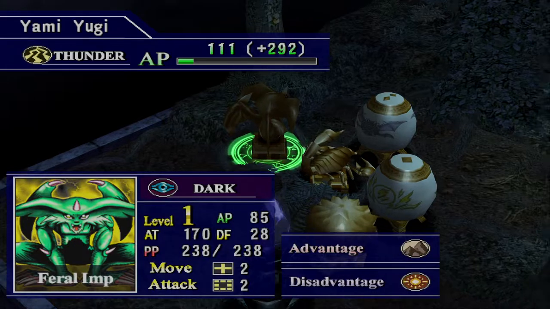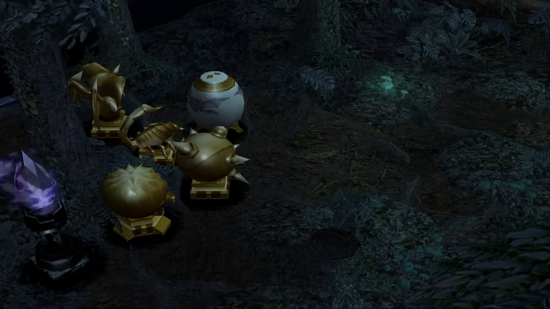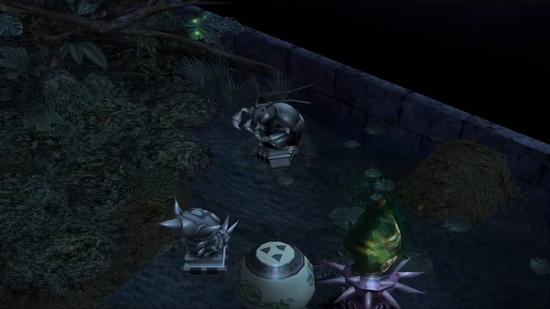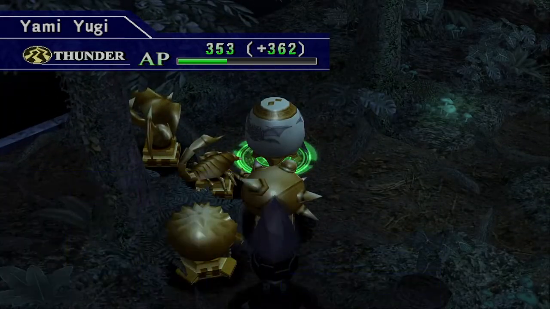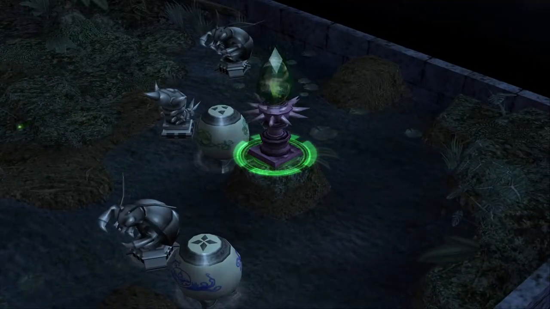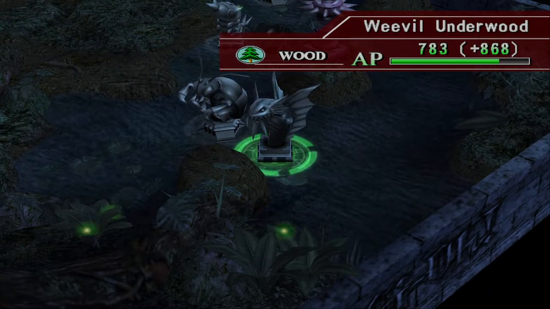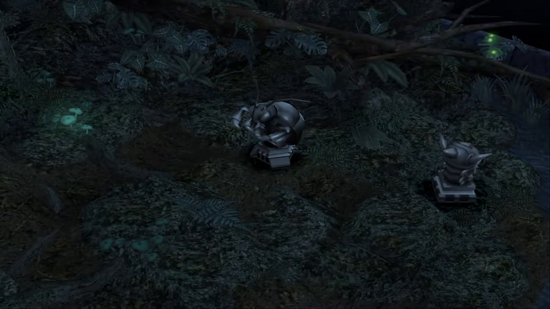Oh, also I should be just summoning Feral Imp straight up to start these now, because of its higher plus AP now. Then one Karibo, and a Steel Scorpion. Oh no, don't go that way, sir. The second one's going where I want it to.